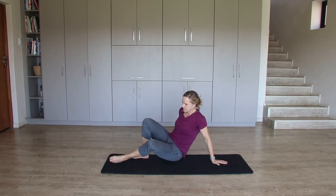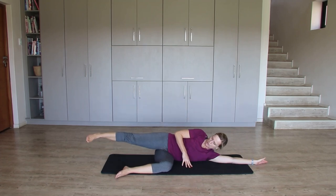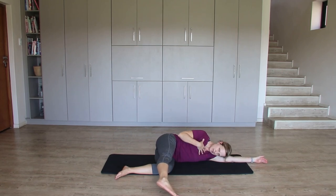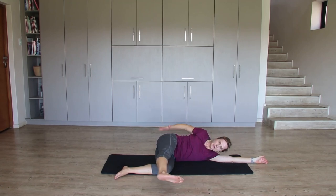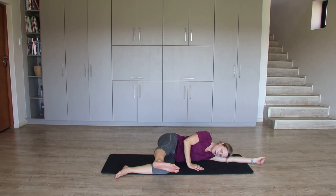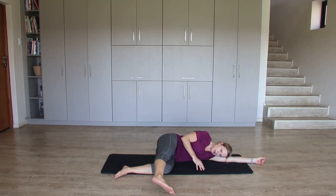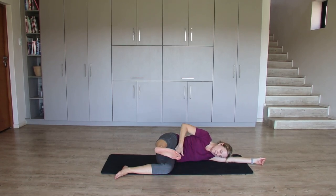So again, the bottom leg is 90 degrees, bottom arm is straight, and your top leg is also straight. So relax, get the ears open, shoulders away from the ears, and that foot is straight, and try and stack the hips. You're on your side on the ribs, and six, combination of three. So inhale down, exhale lift. And don't push too hard here, lift. Relax the shoulder, keep the tummy activated.